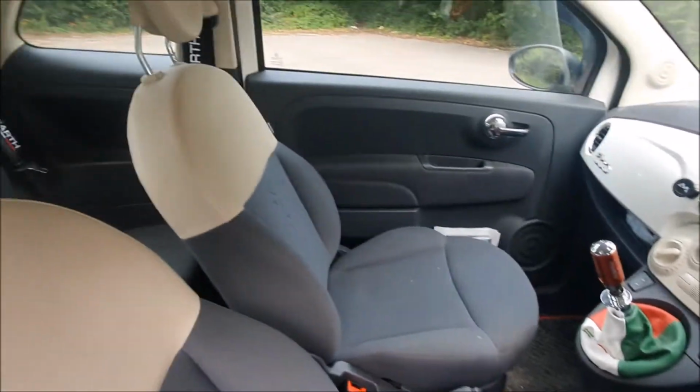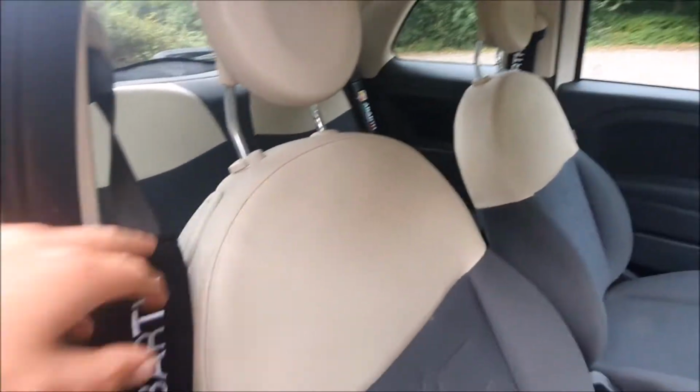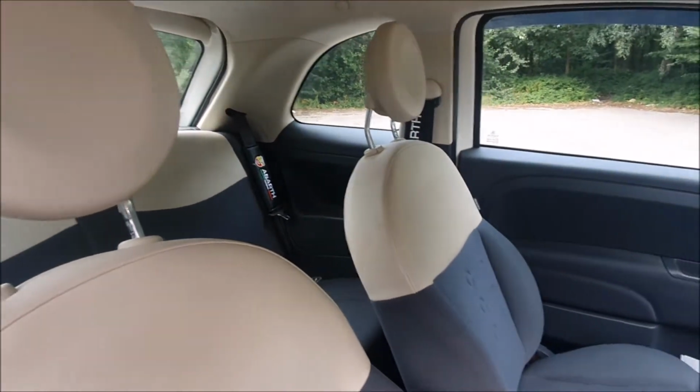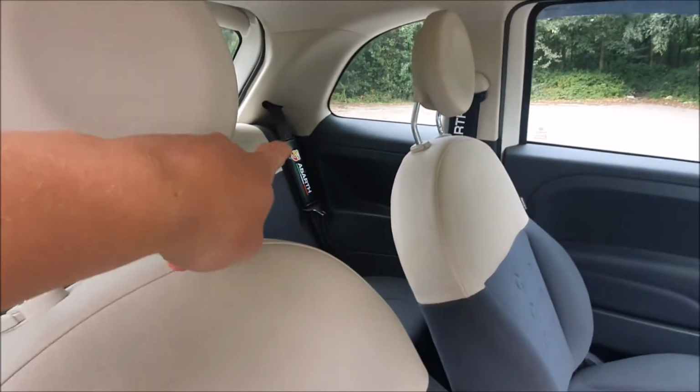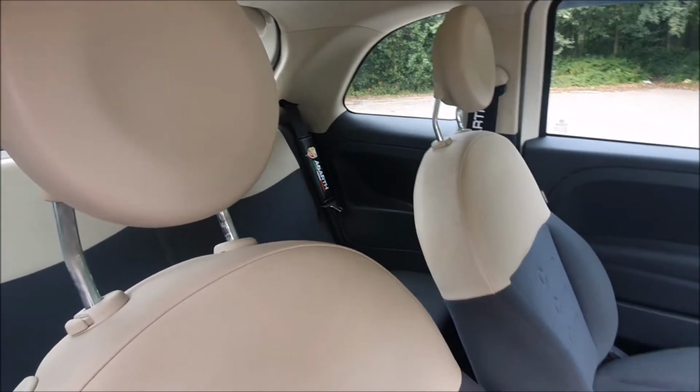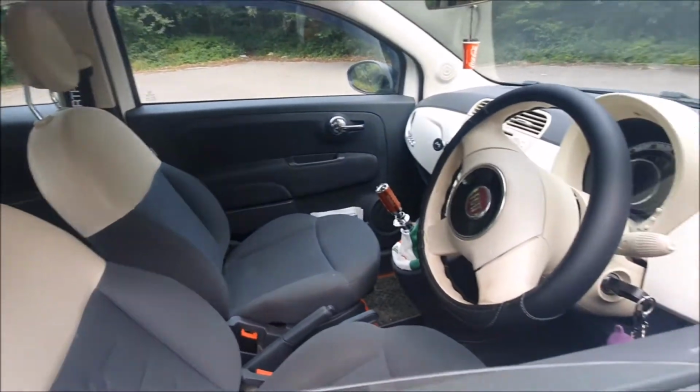I mean, like I said, we don't use it that much. We got the Abarth pads on the seat belts. That's actually my Abarth ones out of my Abarth 595 Competizione. So there you go, there's the inside.